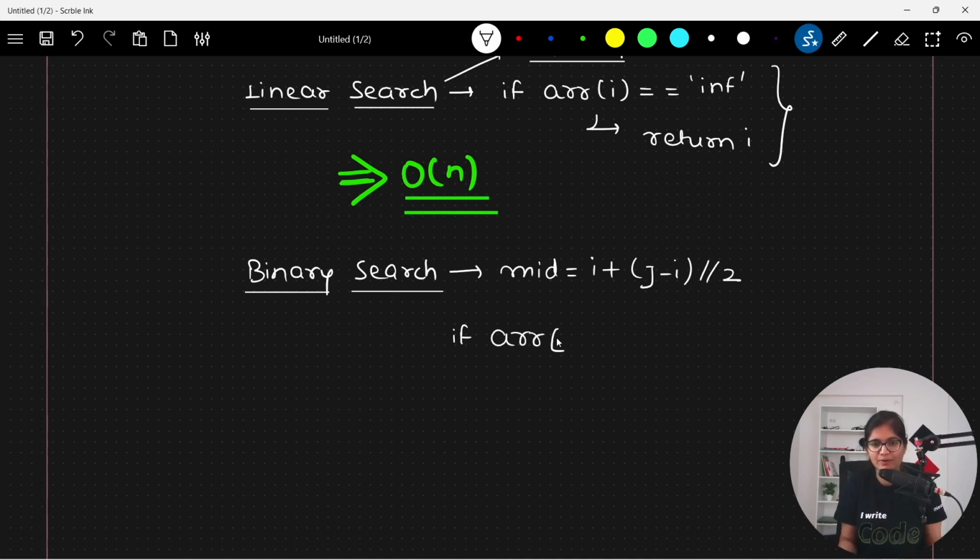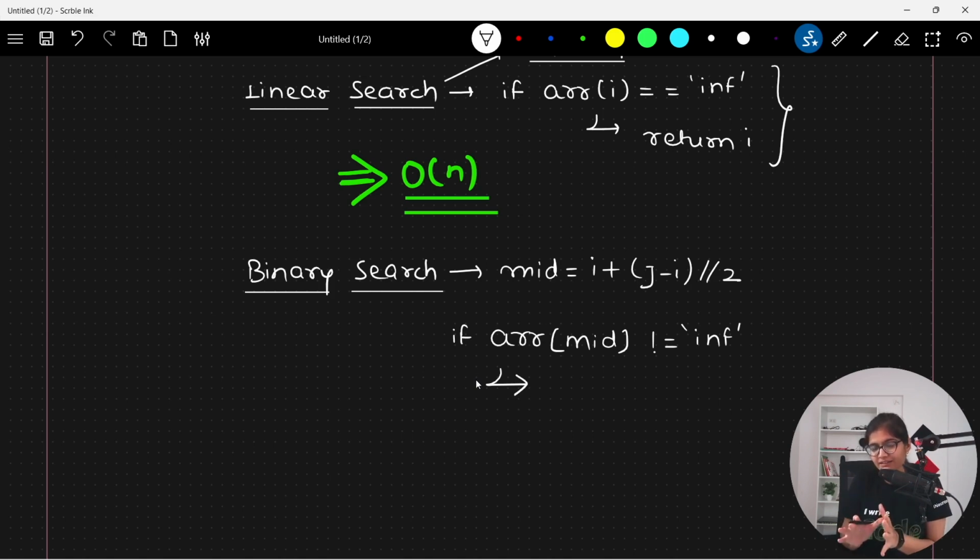You can use any programming language, your logic should be the same. If the value of arr of mid is equal to infinite, first of all, let me talk about the not equal case. If suppose it's not equal to infinite, can you say whether you should go towards left or towards right at that point of time?